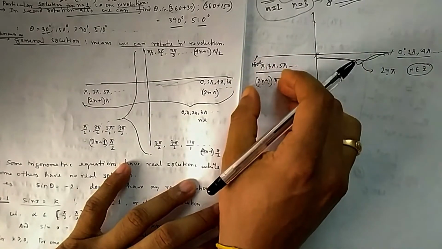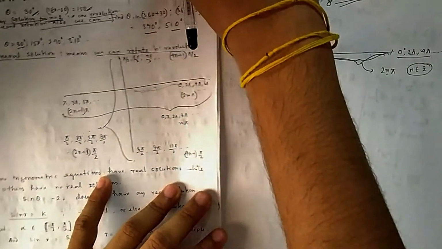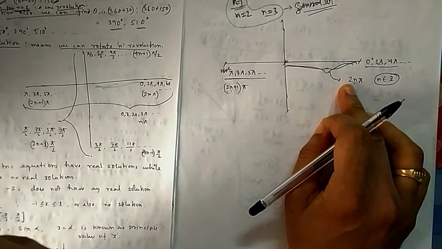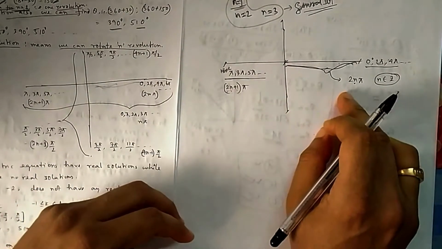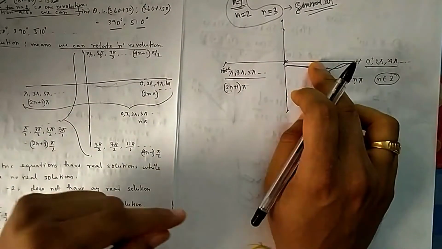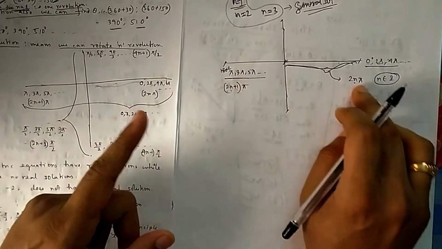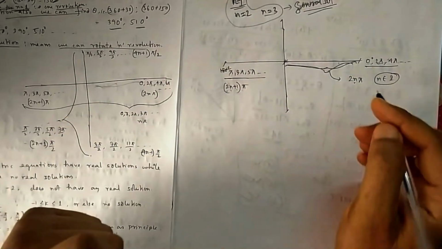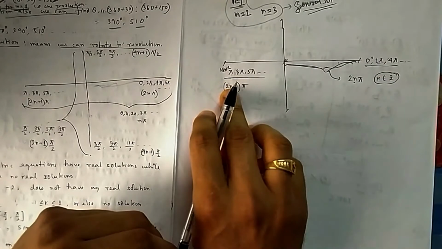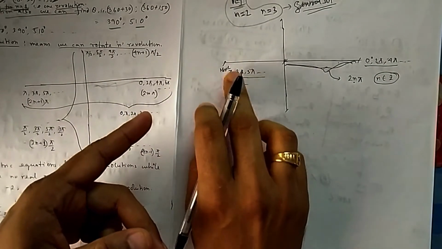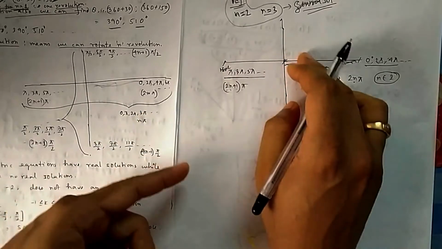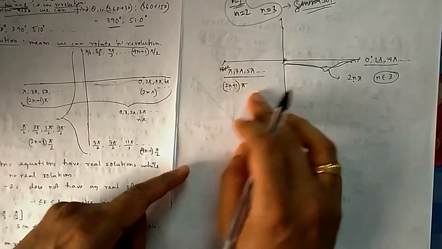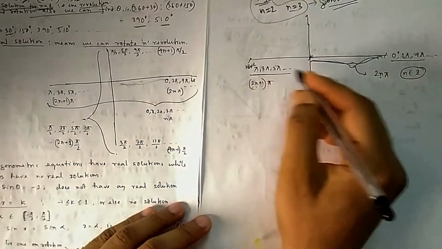So this line has a special name. This is general, that's why I need a name which depends on n, the number of rotations. So for this line, if I take 0 rotation, then it is 0. If I take 1 rotation, then it becomes 2 pi. If I take 2 rotations, then the name changes and it becomes 4 pi. So every time new names will come if you change n. For the other line, if you take 0 rotation, then it is pi. Simple. 0 rotation means you have not completed 1, so you have got pi. 1 rotation means you have completed 1, next time you came to 3 pi. So that's why these are known as the general names of this line.